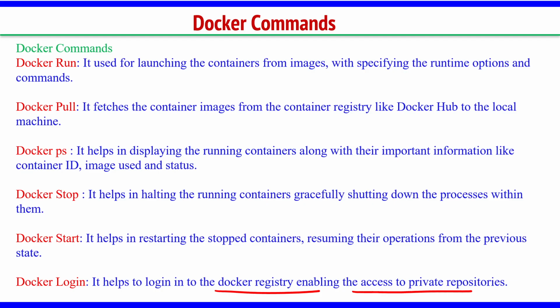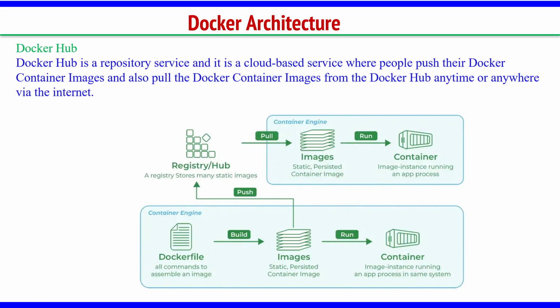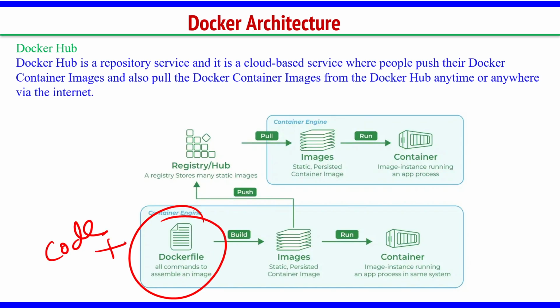Okay. So, in your Docker repository, you have a lot of images. So, if you want to check what all images you have created, you have to use the docker login command, using which you can open the registry and see what all files and images are available there, right. So, this is about the Docker architecture, because why are we using some commands here, docker run, build, and see docker build is used to create a build like this, using Dockerfile plus the code. To generate an image, we use the docker build command.